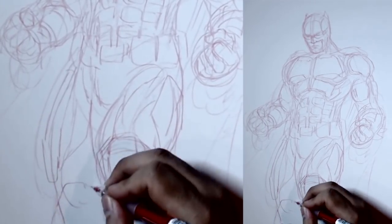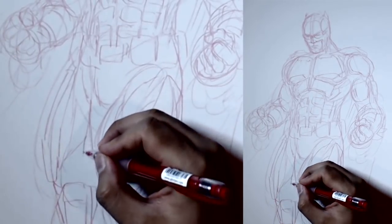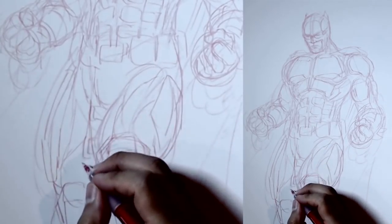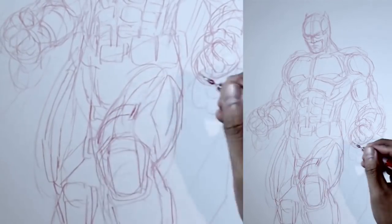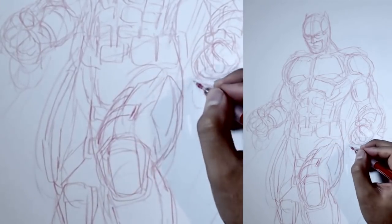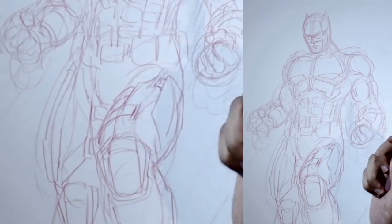Okay, and now we're here just refining the last little details on his leg, the little kneecap here, the metal kneecaps here. And little straps that hold those side metal plates in place. Drawing the one on the side there, and I'm drawing it on top of the leg now. And as you can see, those straps go around the leg. And the good thing about the straps is it really emphasizes the shape of the leg. That's why those are good to put over there.